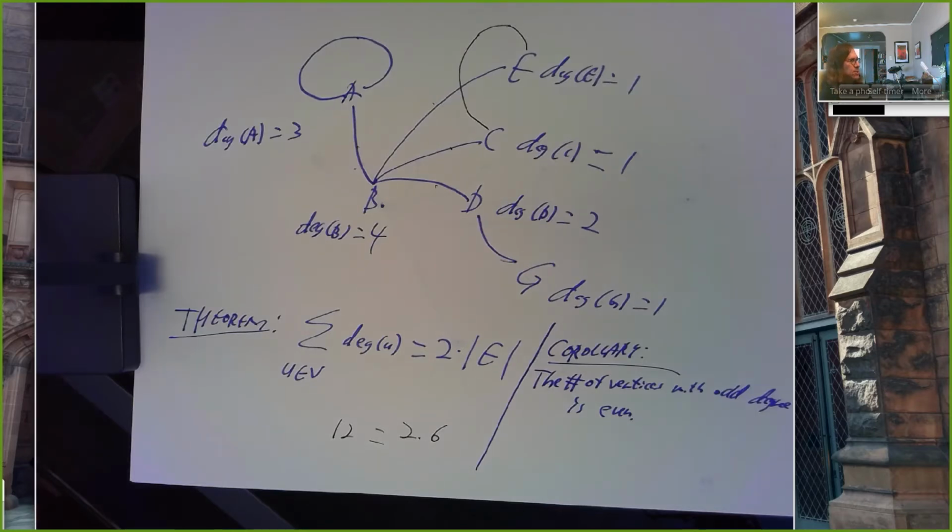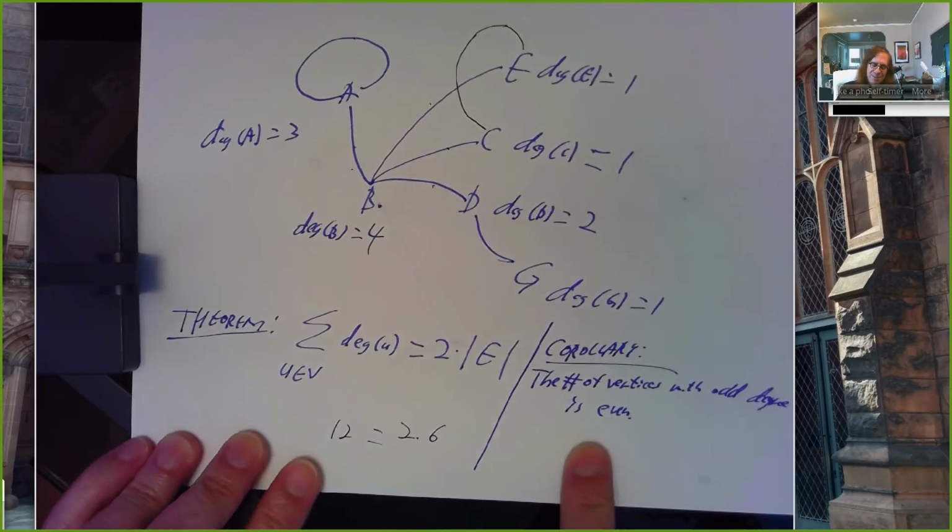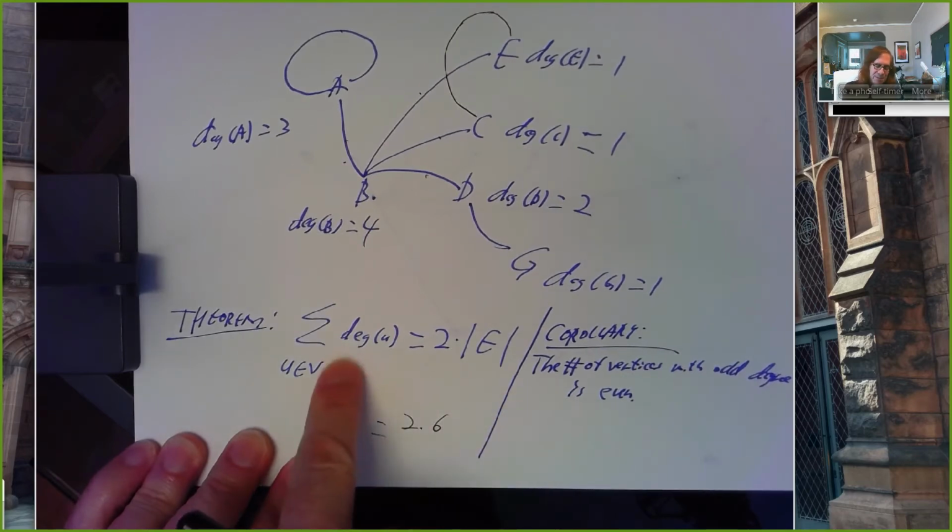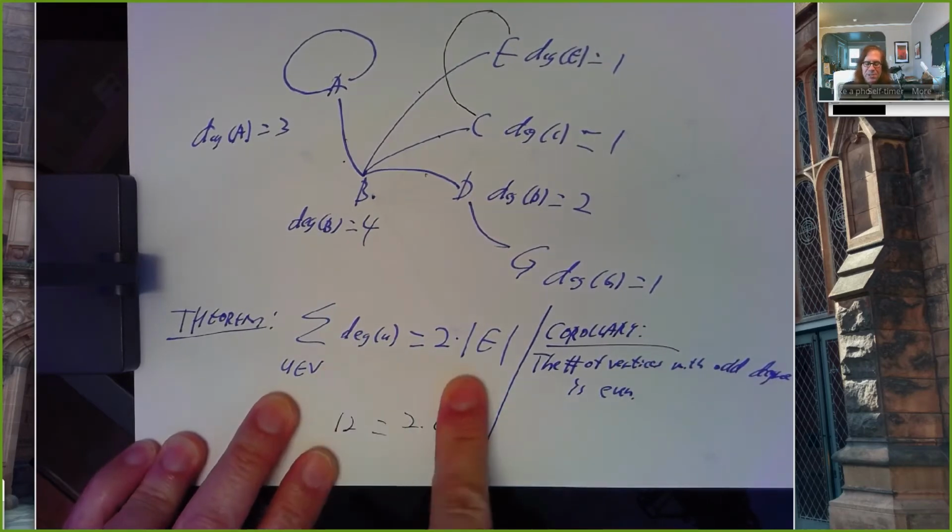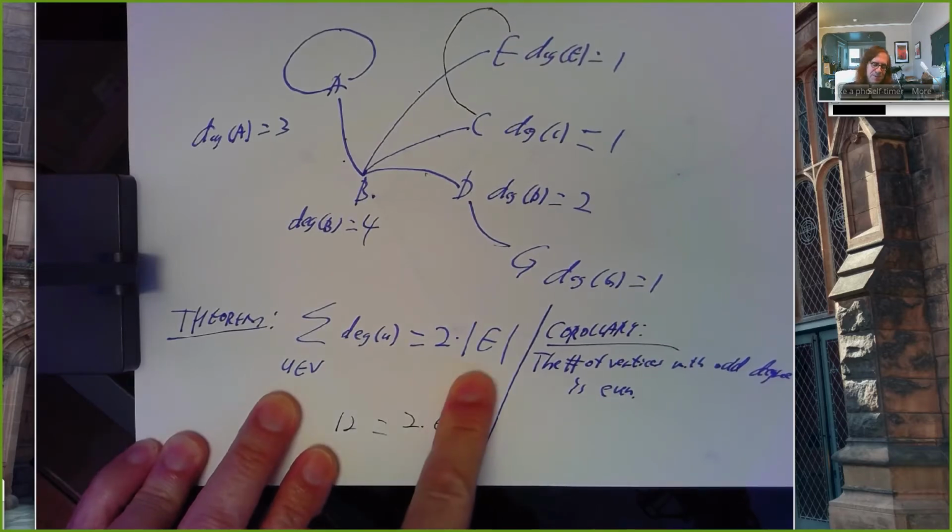Think about modular arithmetic. These are true for every connection: there are 2 vertices, because we get an even number when we add 2 odds. And in particular, if you add an odd number of odds, you get an odd number. So if we were to write these down in terms of modular 2, so even numbers are congruent to 0, odd numbers are congruent to 1. If you have an odd number of vertices with an odd degree, that sum is going to be an odd number, and an odd number cannot be twice an integer. So it cannot be twice the number of edges.